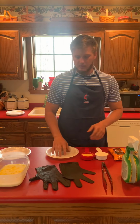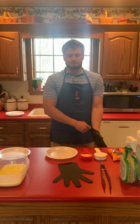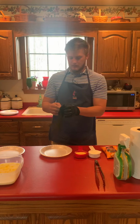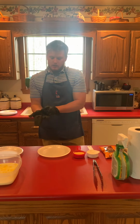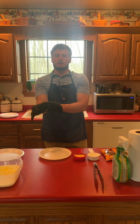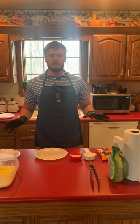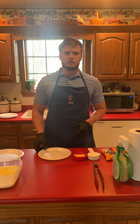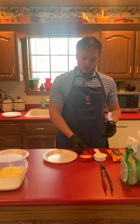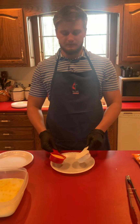So the first thing I'm going to do is put on these gloves and then we're going to get to it. Again, make sure before you put your gloves on, even if you are wearing gloves, it's important to wash your hands, wash your forearms a little bit, disinfect. I did before the video started, and it's one of the most important things. So the first step is to mix the two half breadings into one plate.